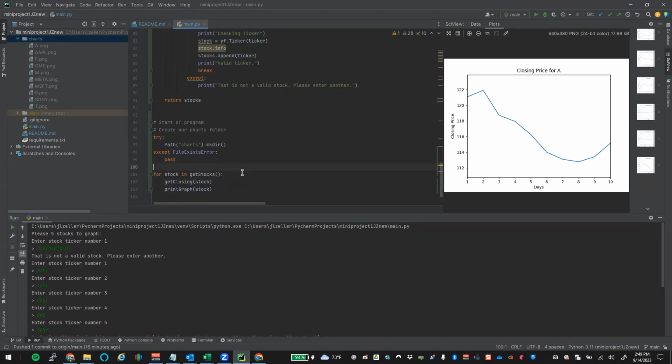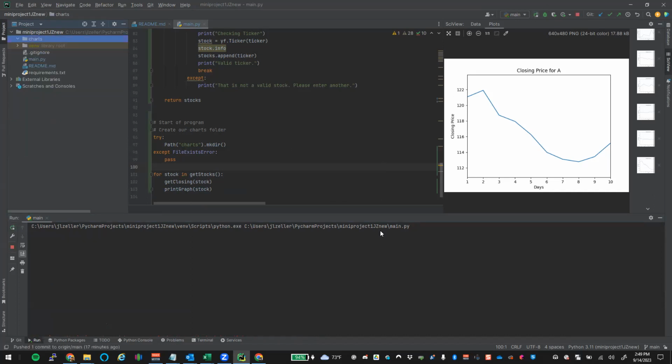All right, so now that we have this, you can see what happened here is it tried to chunk out every single one of these. So let's go ahead and just delete everything out of here. Let's retry our program. And so now we got our stock ticker. So we have Apple, it checks the ticker, comes back, says it's valid. Enter in another one. We enter in gibberish, it checks the ticker, that's not valid, try again.